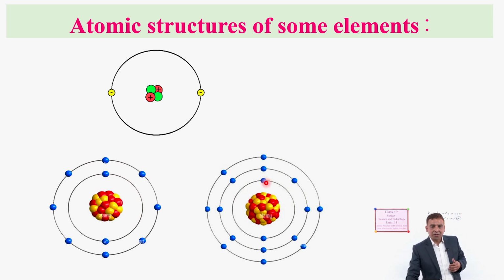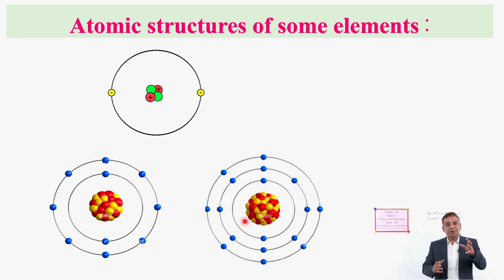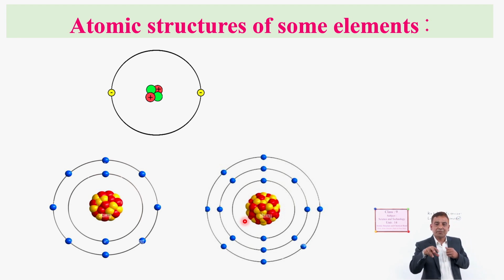So just count. At the first shell, you are looking at 2 electrons. At the second shell, obviously there will be 8 electrons. Altogether the first and second shells make 10. At the third one, 1, 2, 3, 4, 5, 6, and 7. So altogether 10 plus 7. What is the total number of electrons present in this atom? Yes, there are altogether 17. If the atom has 17 electrons, then what is the name of this atom? Yes, good. This is the atom of chlorine.